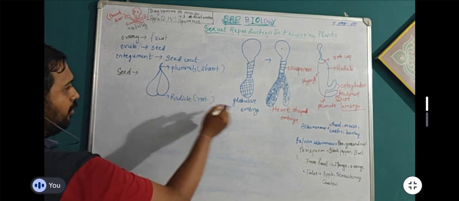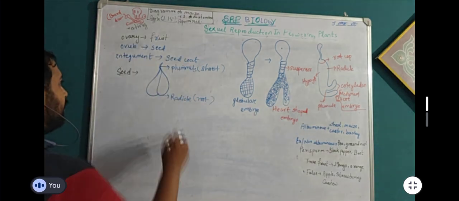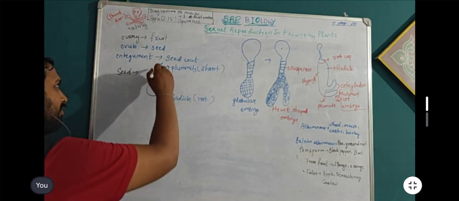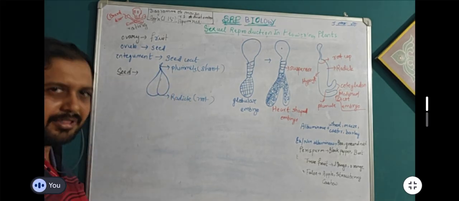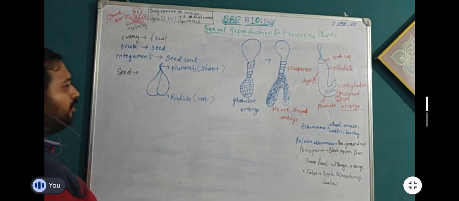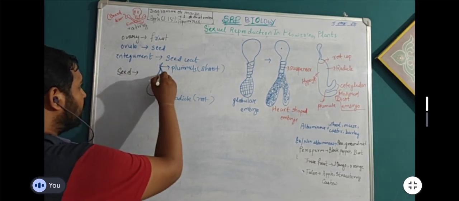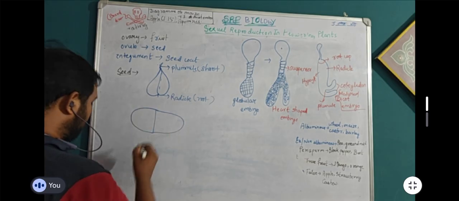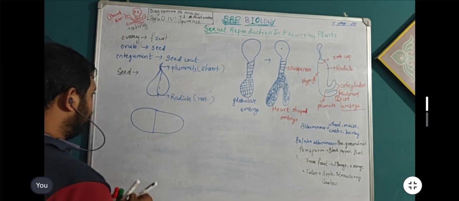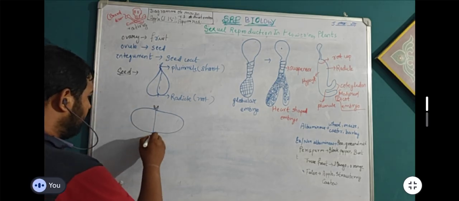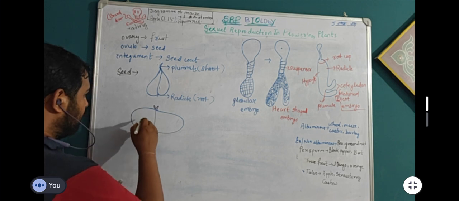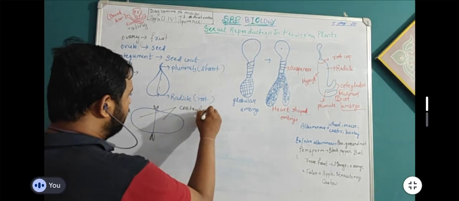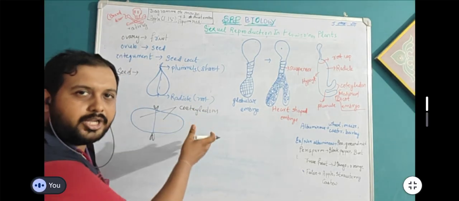All these things are also present in our dicot embryo. And this one is the embryonal axis. You can see the embryonal axis which is dividing it into two different portions. It is that embryonal axis which remains present in our seed. If I cut the seed from this part, you can open the seed and you can find some structure like this. Two different parts of the seed. This is your plumule, this is radicle. So what are these two different parts called? These two different parts are called cotyledons.